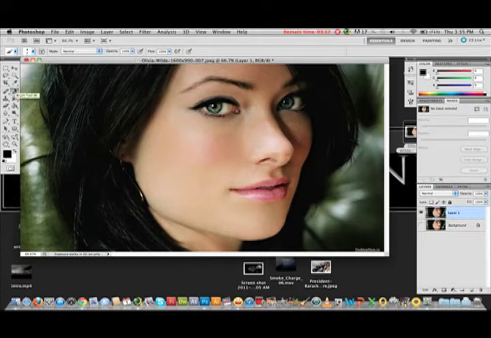Once you've selected your brush, you could select it here, or you could press B for the shortcut. It's easier and faster for you. You'll get more work done if you actually press the shortcut. As you see here, as I'm hovering over the brush, it tells you what the tool is and the shortcut. It says brush tool, and if you press B, you select it. For example, here I'm not selected on the tool, but I'm gonna press B, and then it goes on the tool.